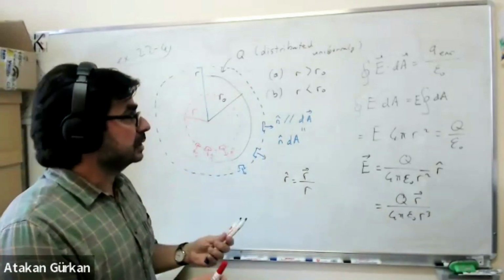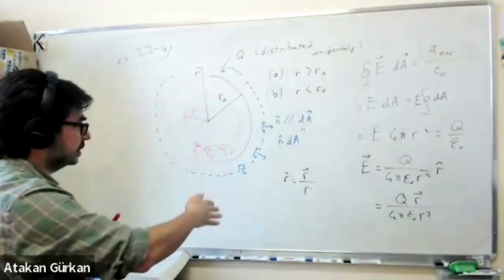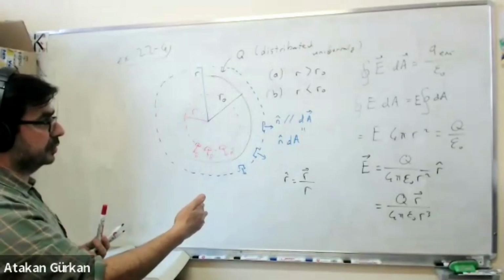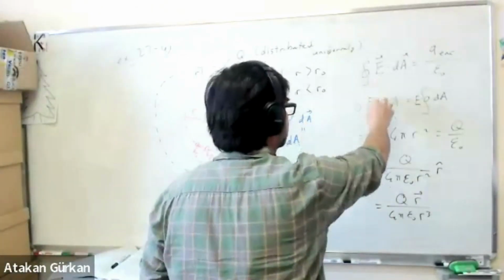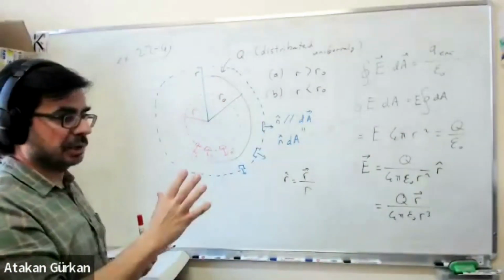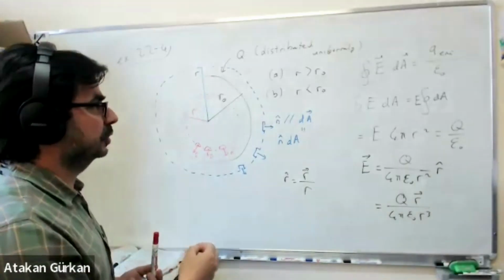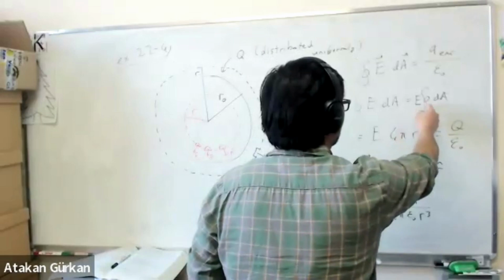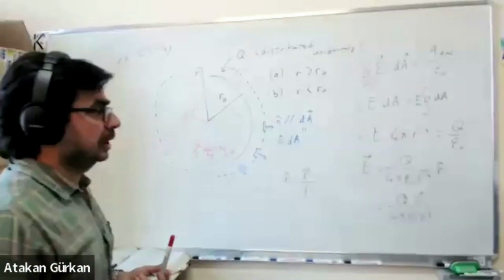And now we proceed in exactly the same way. Because the electric field is in the radial direction and my surface area dA is in the radial direction, the dot product becomes a simple product. And again, because everywhere I move on the sphere I see the same charge distribution, the magnitude of the electric field should be constant as I move on the sphere. So I can take this E out, and this becomes a simple integral. This is just going to be E 4 pi r squared.